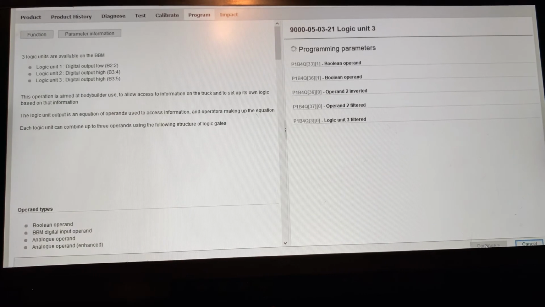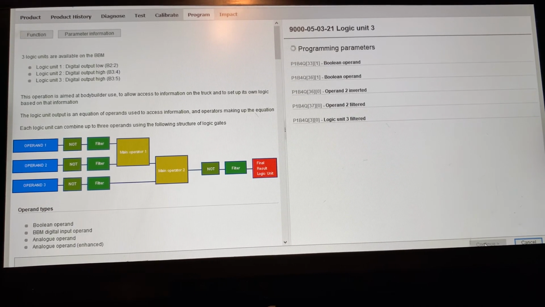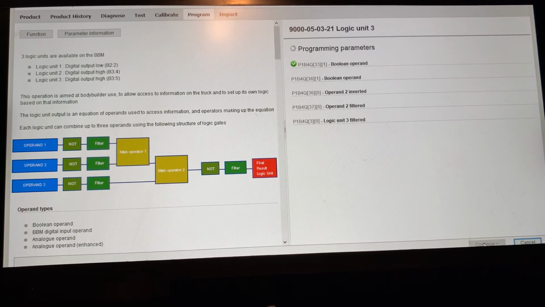So this will activate the bodybuilder module in the dashboard. So this will be plug 3, which is the larger of the three plugs, pin 4 and pin 5. 4 is left, 5 is right. These are the two pins you'd pick up on if you're going to put on, like I said, cameras, side scan. You want it to pick up automatically with the left and right indicator.